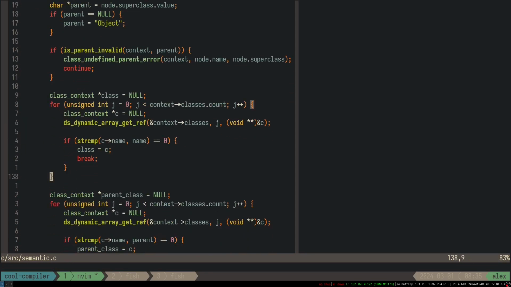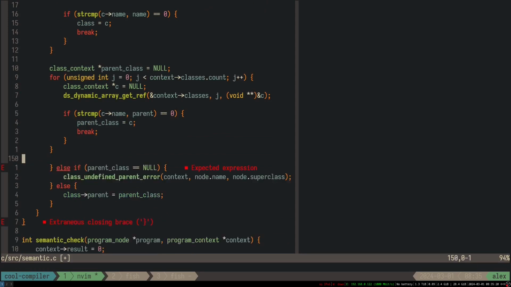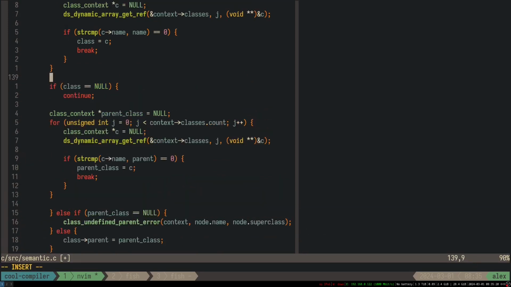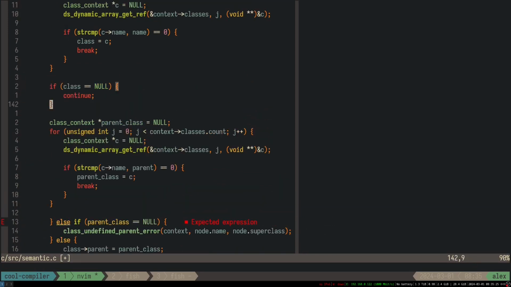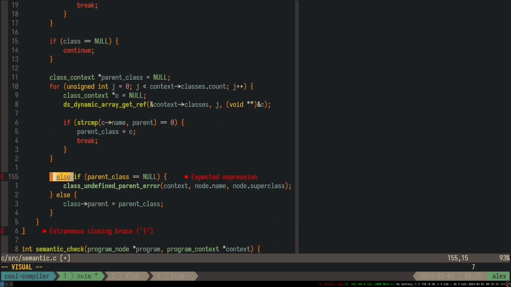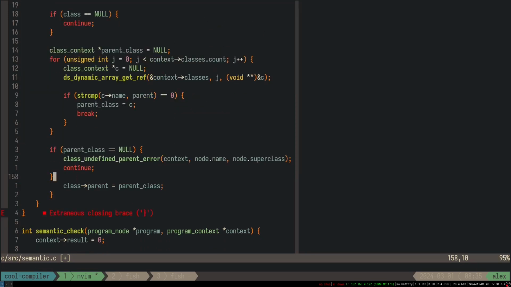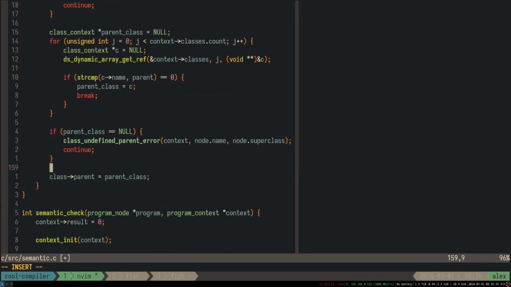Right, we can just do that thing. I guess we can also, I mean, let's try to be a bit more efficient. Let's say if class is null, then we just go ahead and whatever. Then let's also continue here, and let's just make the code a bit more pretty.